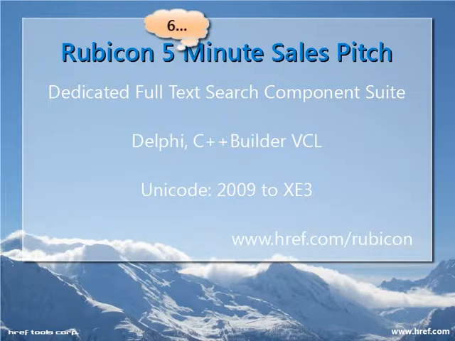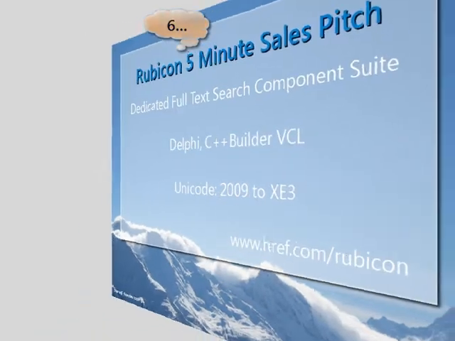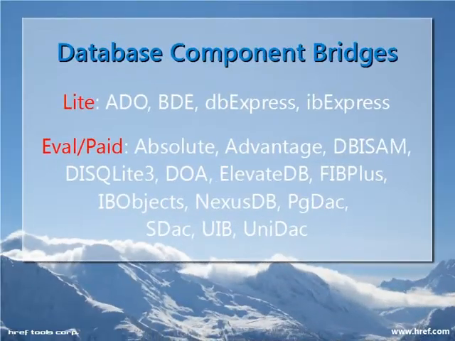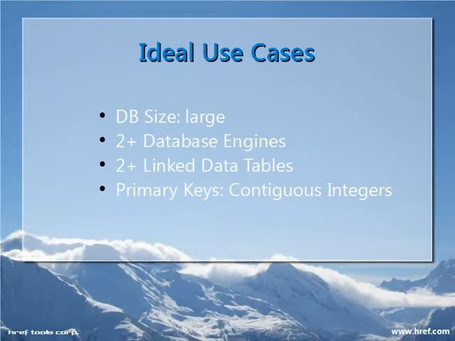If you are a Delphi or C++ Builder developer, then you are in the right place. If you work with any of the database access components shown on this page, then you are in the right place. You might be wondering, why do I need Rubicon when my database system says it includes full text search? There are situations where Rubicon is far superior to one-size-fits-all SQL queries.